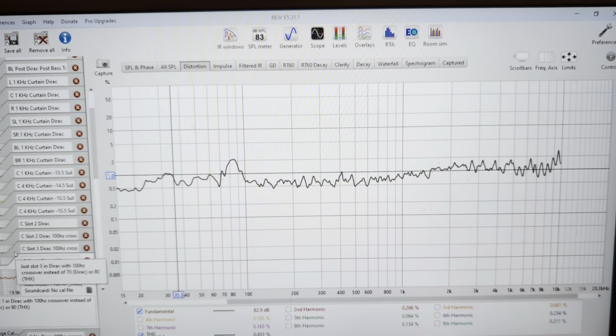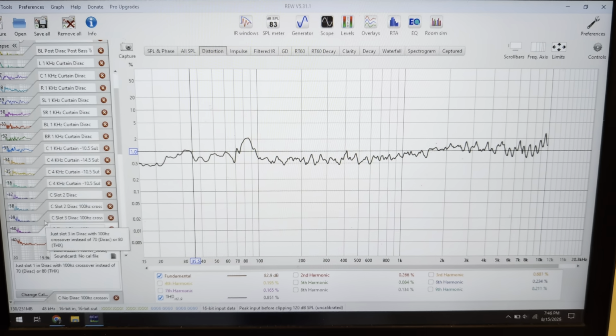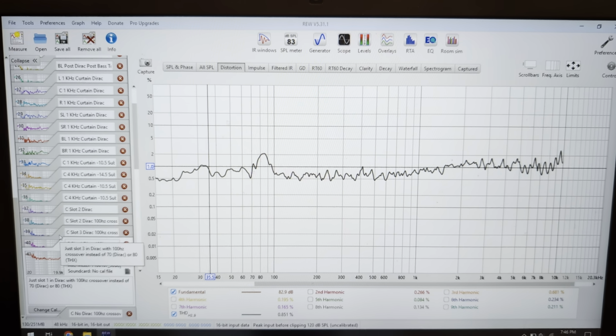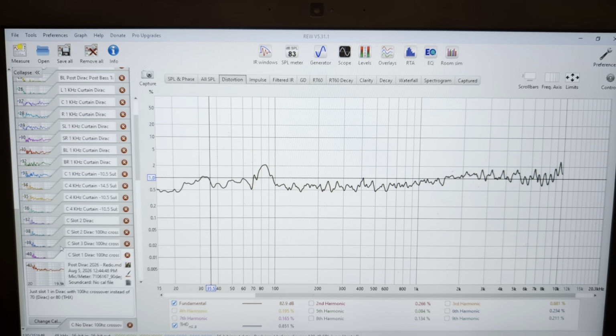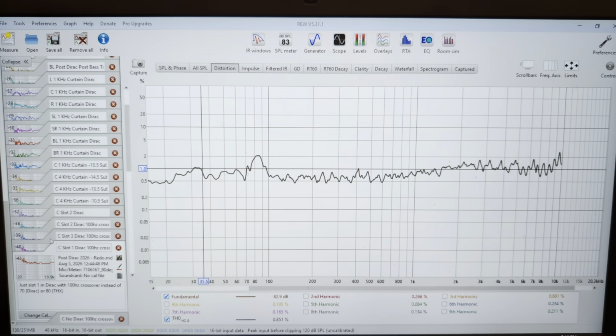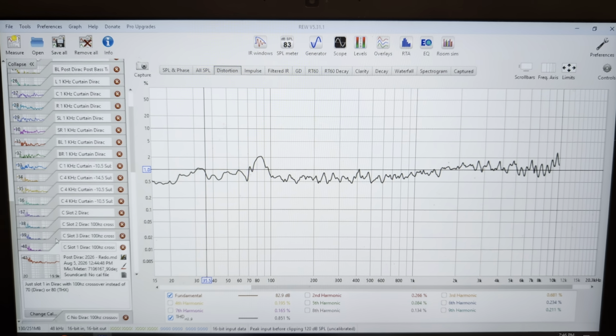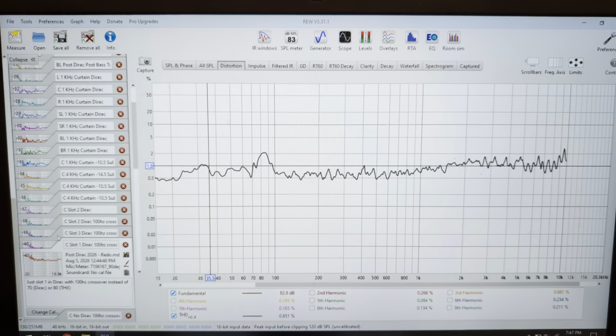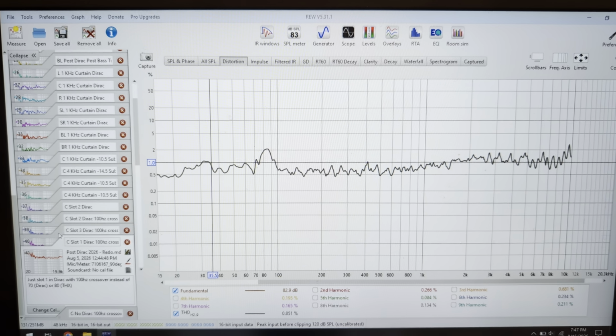But whenever you change anything within Dirac in terms of the curve or the curtains, Dirac is a very complex mathematical model. And so it's trying to adjust everywhere across any frequencies it can adjust.